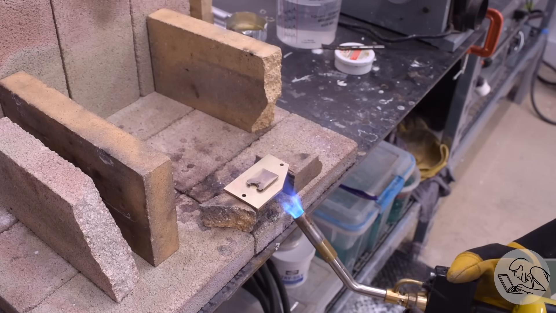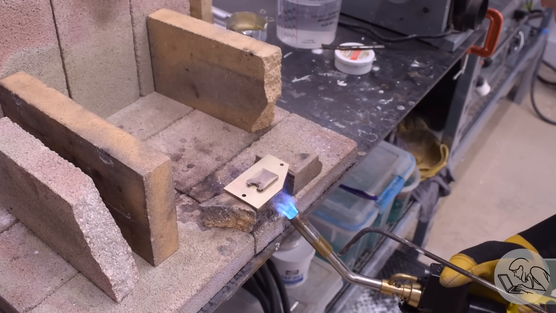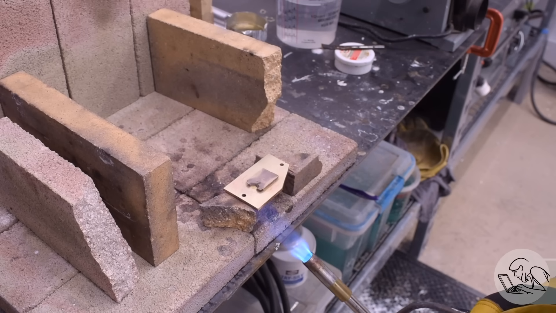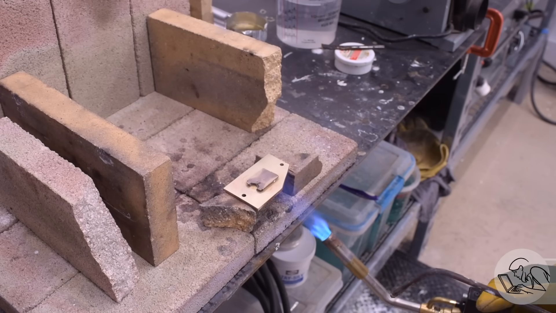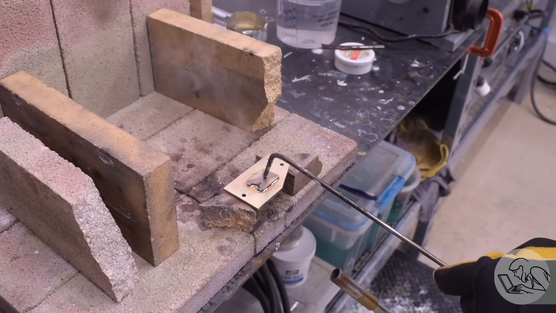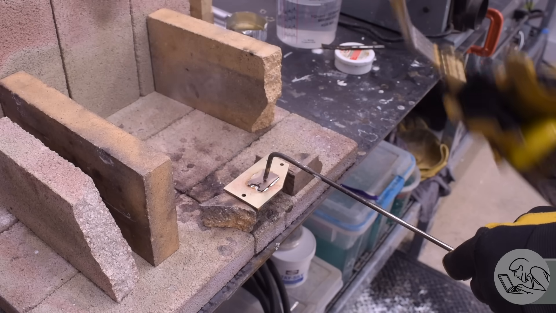And then I'll heat that up from below. This goes very quickly because unlike silver solder, this takes very little heat. Getting the parts vaguely warm is enough. And you can see the solder is already melting. That was real time. It took seconds to melt that solder. And then once it's flowed nicely all around underneath the part, I'll put some pressure on that to make sure that it's sitting tight against my reference brass plate and make sure that it doesn't float away or sit upwards on the surface tension of the solder while it cools down.